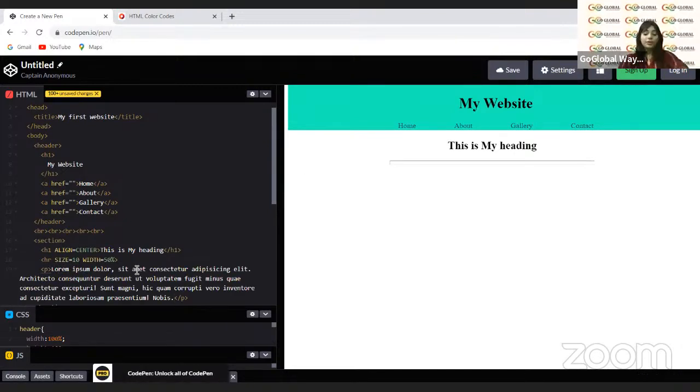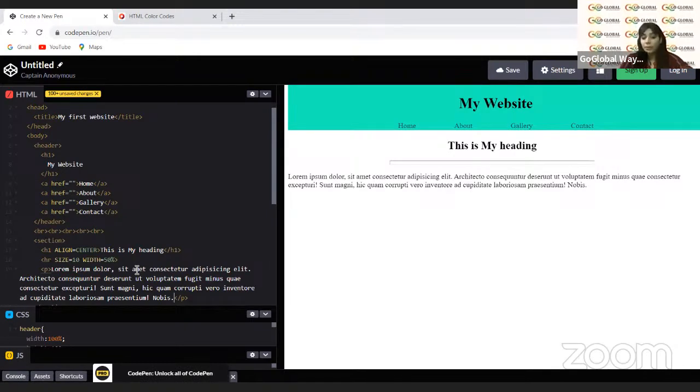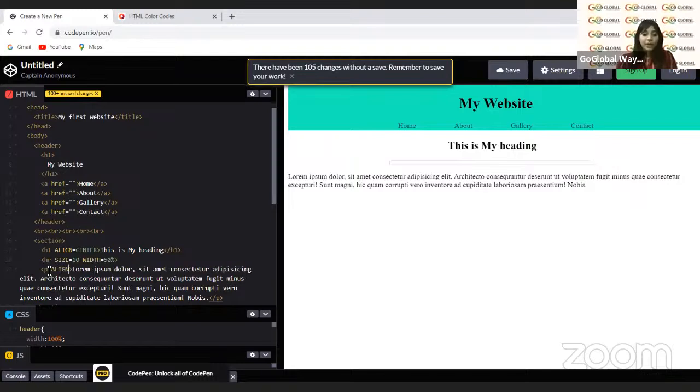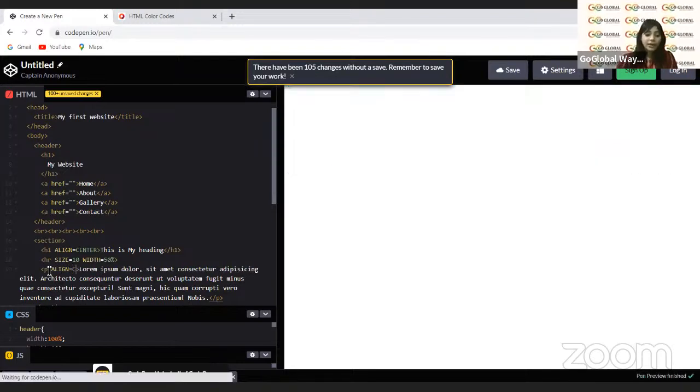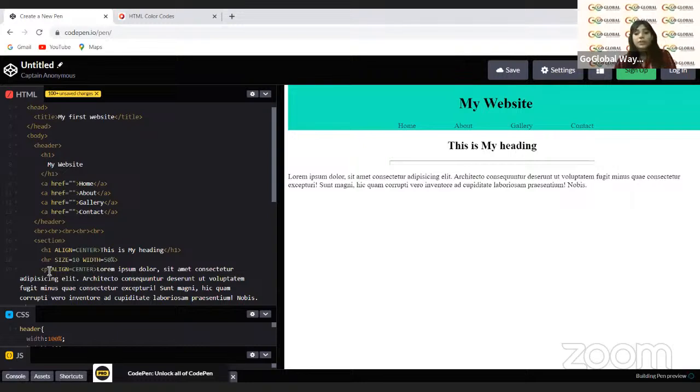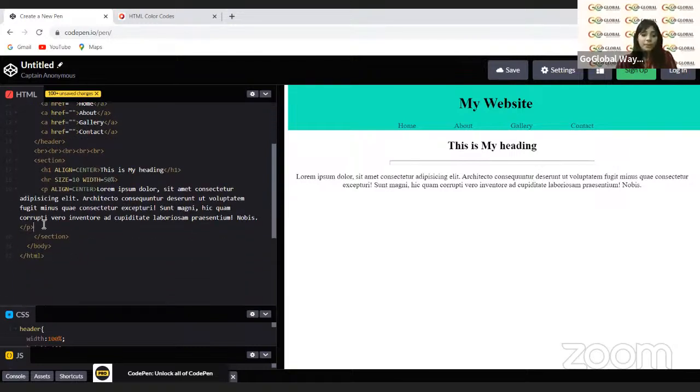Yeah, when you write lorem and press the tab key, it will automatically generate a paragraph for you, so that you don't need to find out the content for your website if you are making any template. So you can simply write lorem, press enter, and you will have your content. And I need to align this content, so I will write align, and here I will write center. So the content is aligned to the center exactly like this. Now, after aligning the content, my paragraph is done.